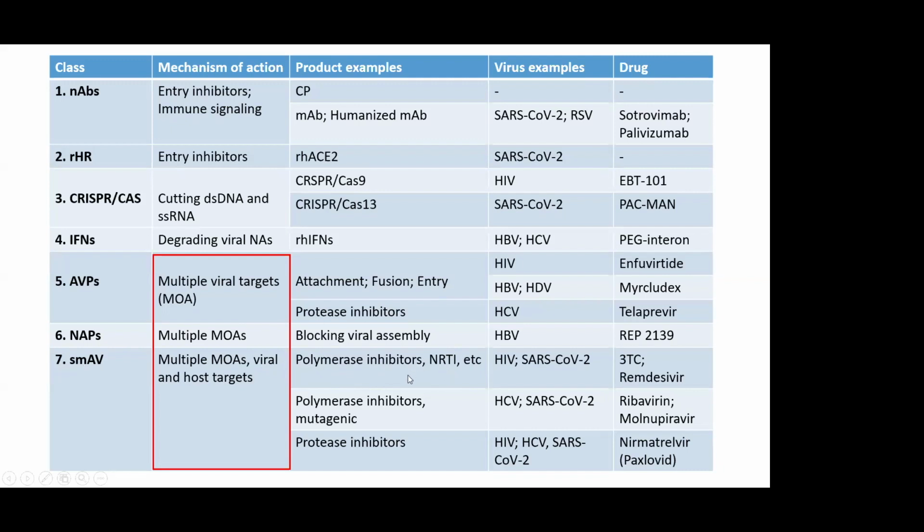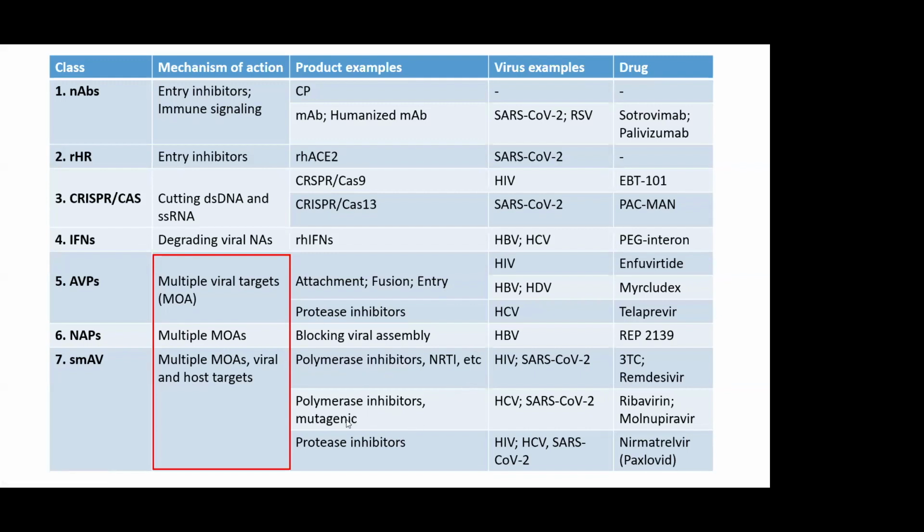The polymerase inhibitors can be direct or can be mutagenic. So the antiviral stops the polymerase from working, or it interferes with its work. The product becomes mutagenic, so it wouldn't progress to a fully functional, mature virion. The inhibitors that work straight away are like the NRTIs for HIV, like 3TC or FTC, while remdesivir belongs to the same group.